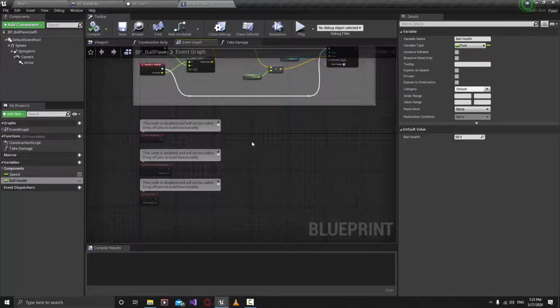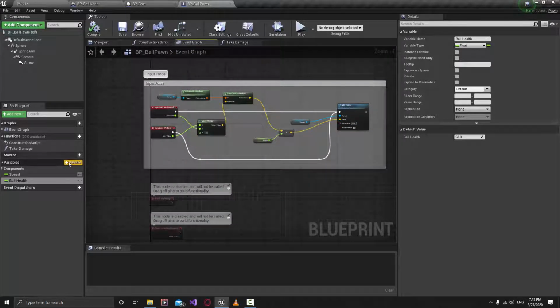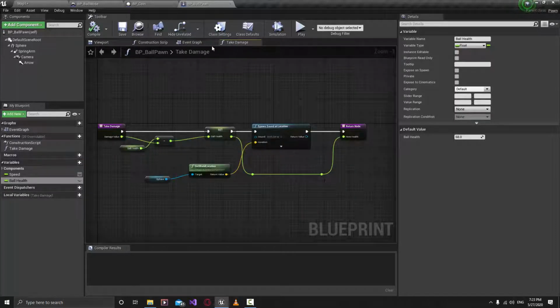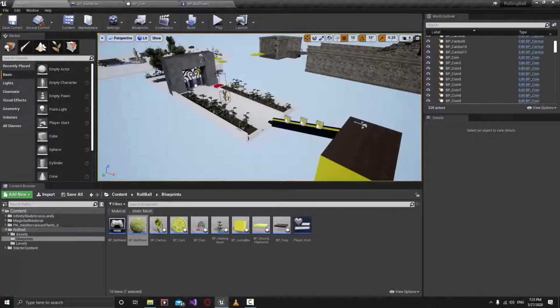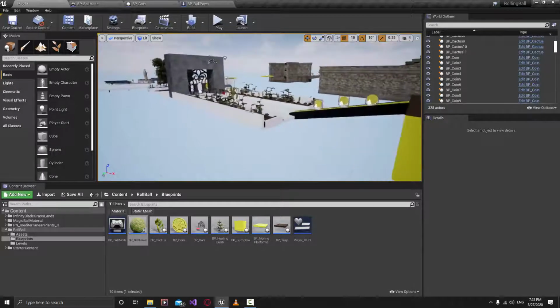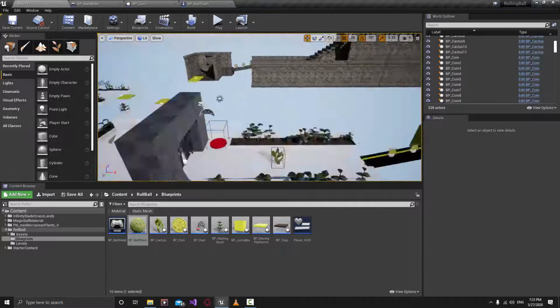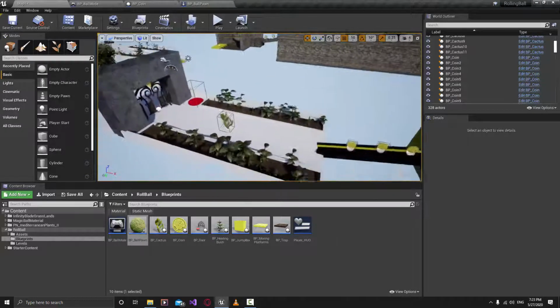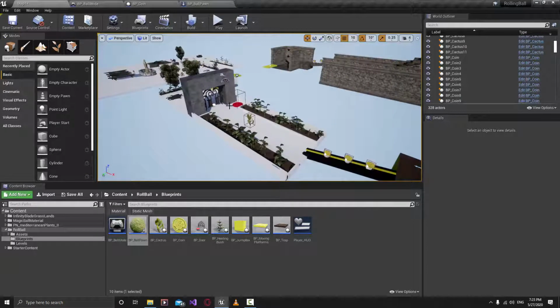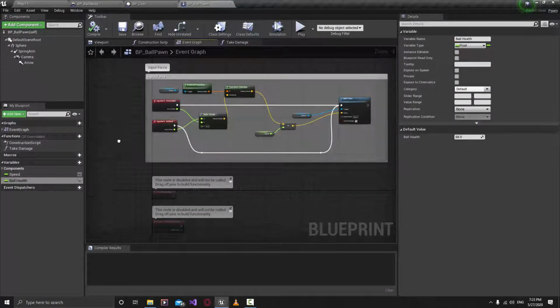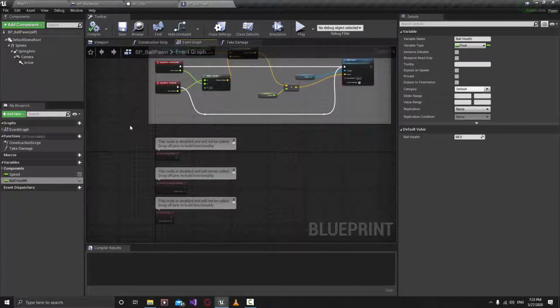We can do it in here, but I want to create a function so that we will call it whenever we want. That will be much better, so that we can call it in the take damage in here. And also we could call it in the healing bushes. So we can call it in the cactus, and also in the healing bush, or any different type of things that will give you health or take health from you. So that's why we will create a function, and that will be much better and easier to deal with.